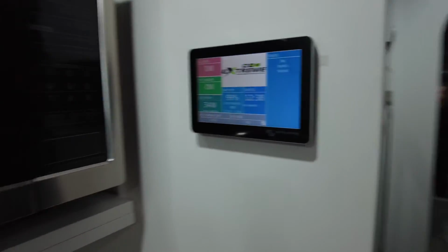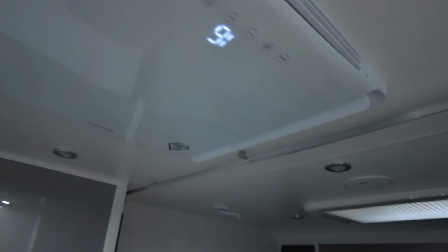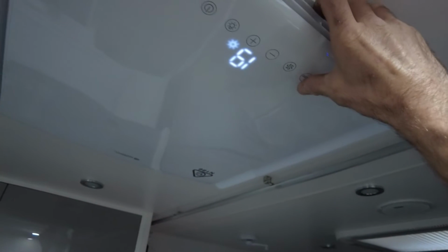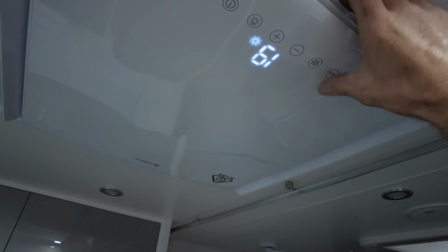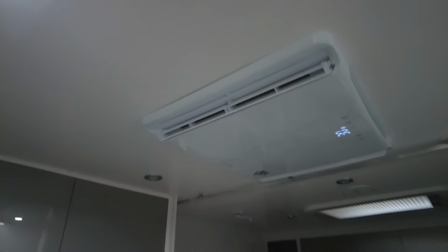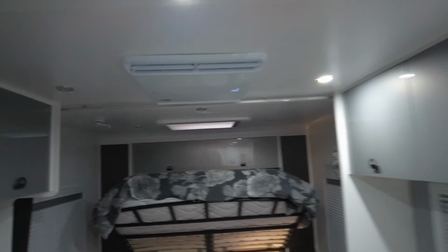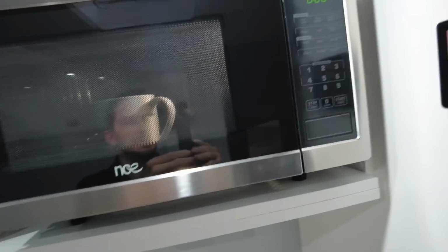So what we'll do, hit the microwave, eh? So we'll go 30 seconds, and then I'll crank it more than that. We'll go 30, because I reckon it's 10 degrees here in Adelaide, and I'm in a shed, it is really cold. This winter spell has kind of come right in. So that was the air conditioner kicking in.